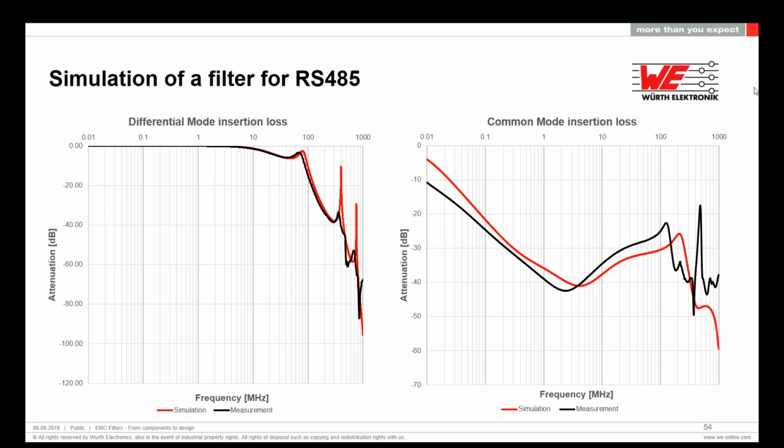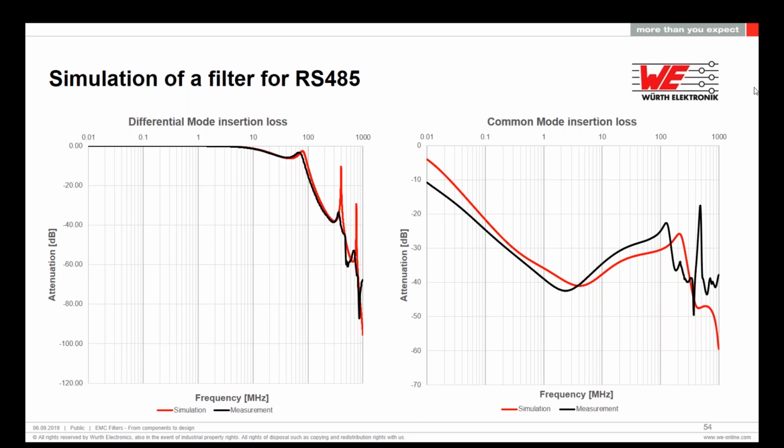Well, we are now working on adding the impedance value of all of our inductors in the datasheet. You would be able also to request the impedance graph of any inductor from our hotline, or through the chat. So you can go to our website and contact our colleagues and ask them about the impedance value of any inductor. And you are also able to get this impedance value with any simulation software.